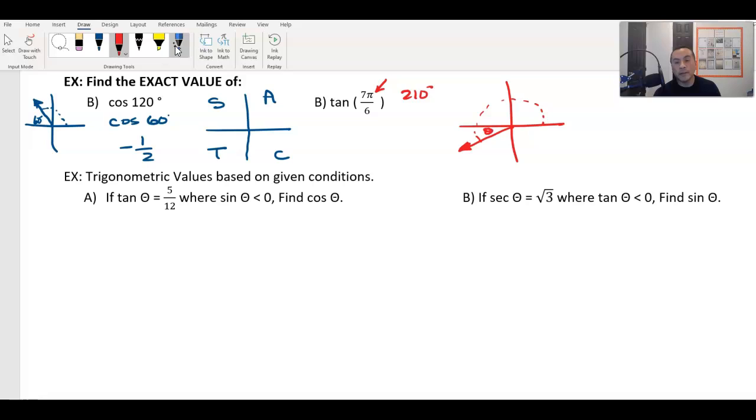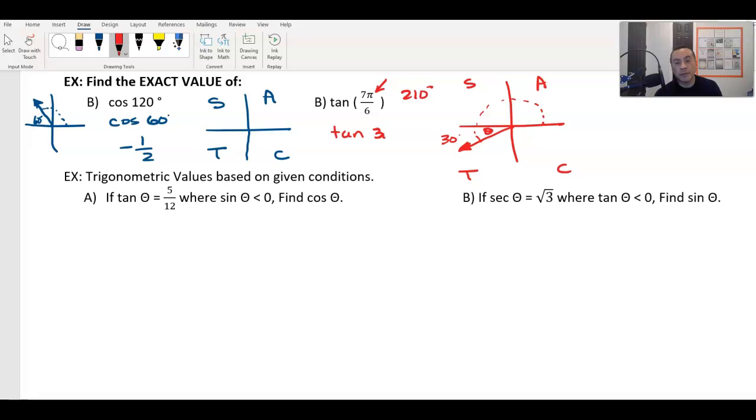So theta is here, which is actually just 30 degrees off that side right there. So the reference angle is 30 degrees. So the tangent of 210 is the same thing as the tangent of 30. And in that quadrant, remember, advanced students take calculus. In that quadrant, tangent is positive. Therefore, this is going to be a positive, whatever the tangent of 30 is.